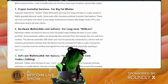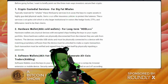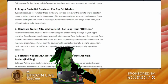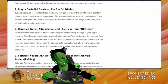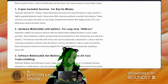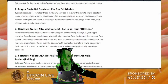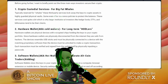Believe it or not, there's actually two different forms of this, and I would love to say that these don't exist, but I actually own a company that does exactly this. They just simply store people's crypto so they don't have to worry about a lot of things. There are two different ways people do this. There's the one where you hand us something physically, we put that in something physical, and we get insurance on it. Well, not always insurance on it. Then you have the other one where they're an active player in it, and they keep it an active account. They don't let it go stale. So you have to constantly be paying for transactions every so often. But they basically just keep a watch on it, because it's never good to just forget about your coins. It's good to watch them, because you can just watch them through the public key though.